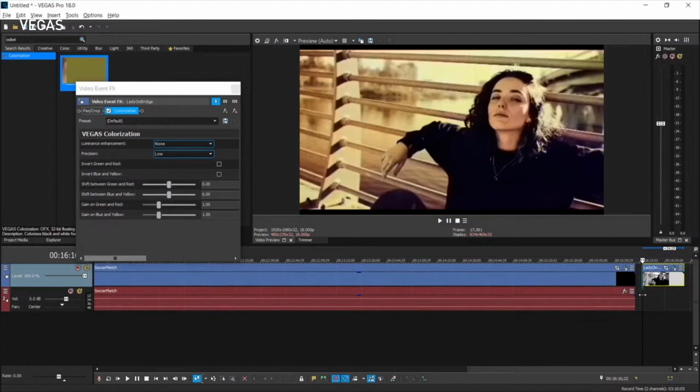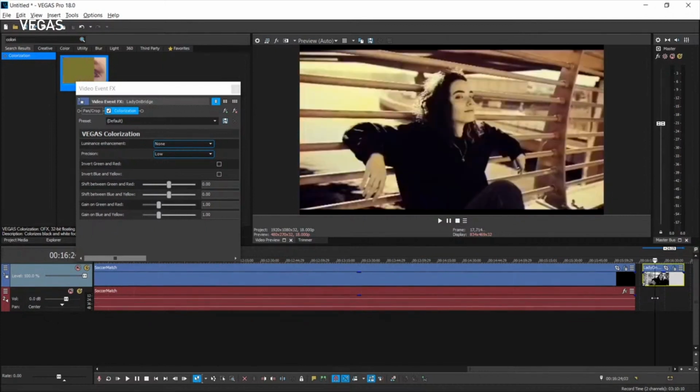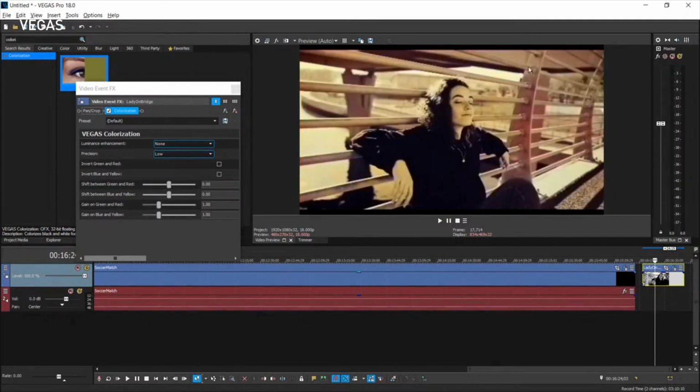As I scoot through this a little bit and the camera angle changes, you can see that we've got some red in the middle of the bridge here. Now it doesn't look quite as good. Her skin tones from this angle look like there's too much yellow, so maybe we pull some yellow out, and maybe we pump up a little bit of red. And maybe we change the gain a little bit to see what we can get there.